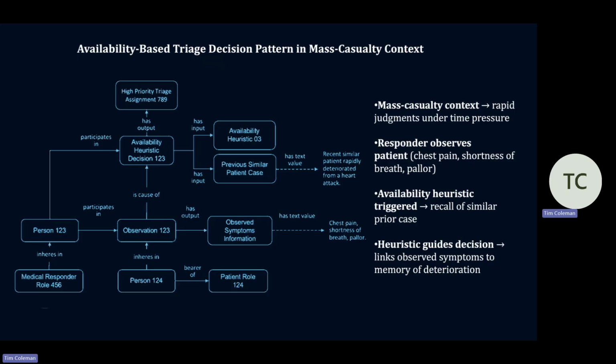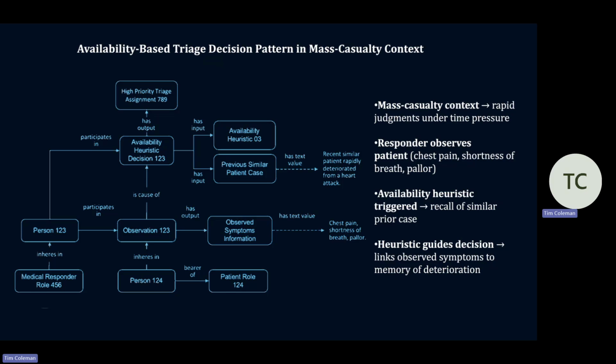Now, in the ontology itself, the representation is actually richer. We've modeled additional relationships. A heuristic guided process may deviate from a normative decision-making process, which essentially captures the possibility of bias. It may also exploit the structure of the environment. That captures the possibility of adaptation. The point is, the ontology seeks to unify both perspectives, heuristics as biases and heuristics as adaptive strategies.